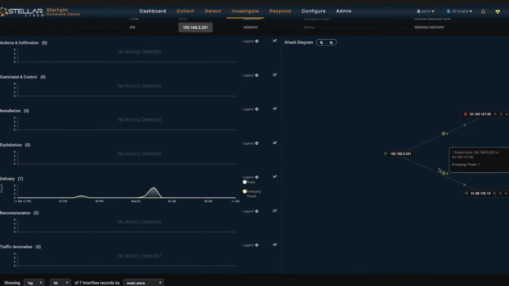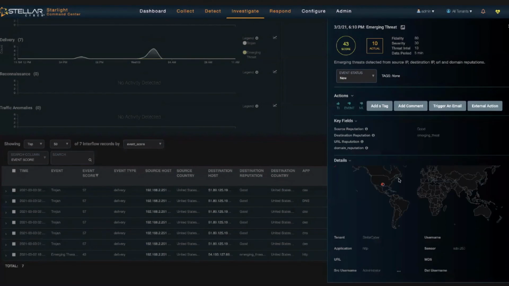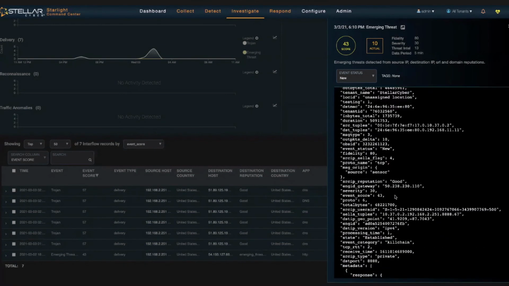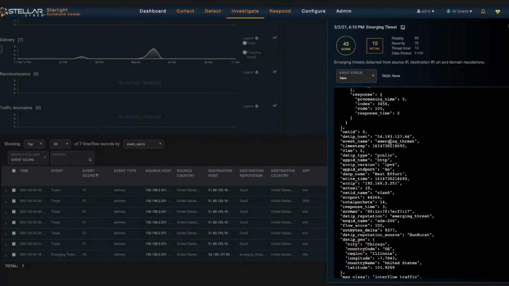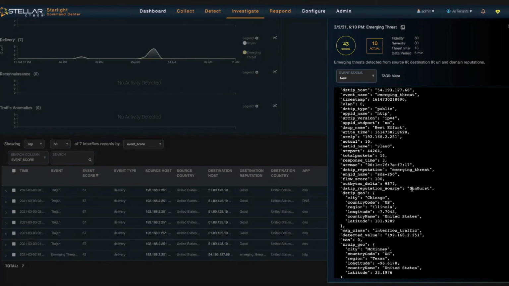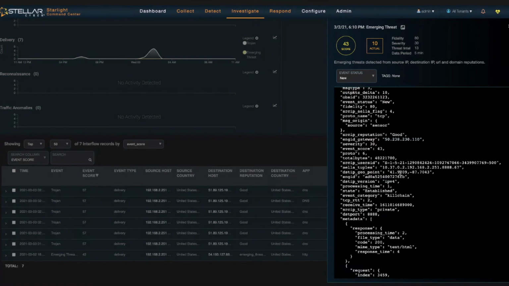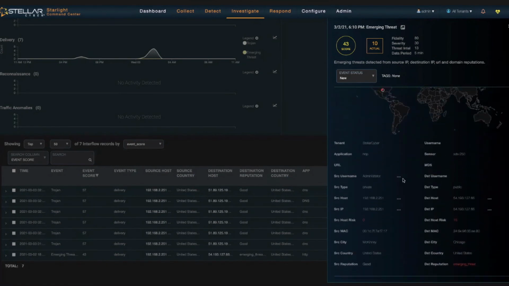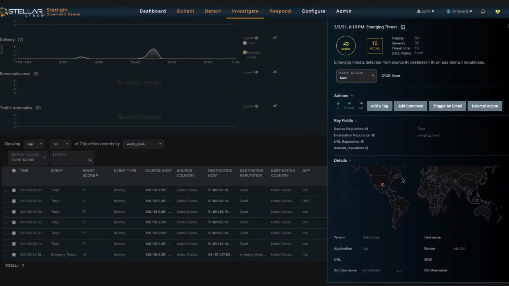I can go ahead and click on that and get a little bit more information. So again, here are my events. I'll click on more information here. As I scroll down, I'm able to identify that, yep, that's the destination. It is an emerging threat. And I want to know what that emerging threat is. Oh, it's Sunburst. Okay, so this is now allowing me to see that I've got an external connection to a server that has a reputation of an emerging threat, right? So here I've now validated based on many different points that this is a critical event.